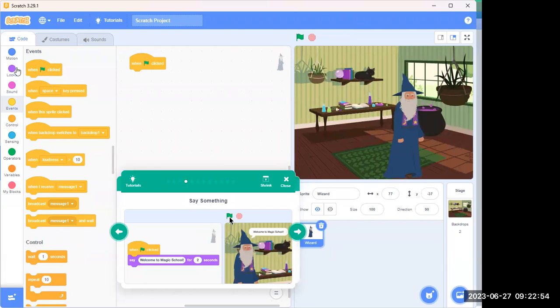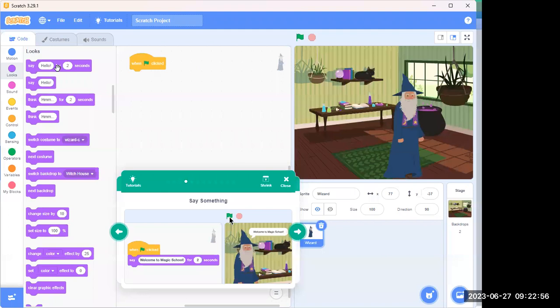You can see here it is written say hello for 2 seconds. I'm just going to put it on the script area, click, drag and drop, and remove this hello and type the message, welcome to Magic School. It was asked by the illustrator, so I have just included this message here.